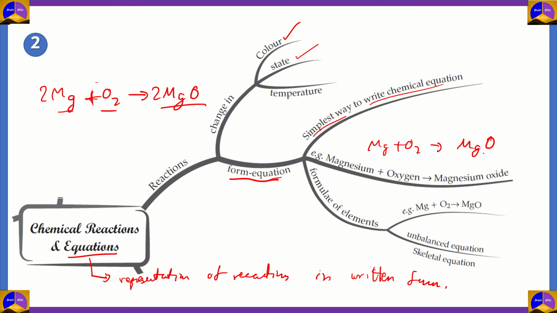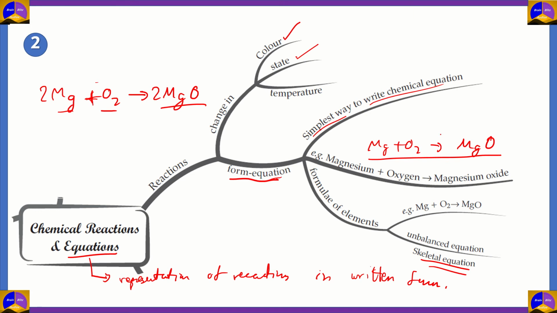Now the equation that we wrote on the right, Mg plus O2 gives MgO, is unbalanced. This is what we call a skeletal equation. The reason being that there's only one magnesium atom on the left-hand side and one magnesium atom on the right-hand side, but the number of oxygen atoms has reduced from 2 to 1, and this does not occur. The reason being that there's always the law of conservation of mass. The law of conservation of mass states that mass cannot be created nor destroyed. So you cannot create or destroy atoms, at least in grade 10, that is.